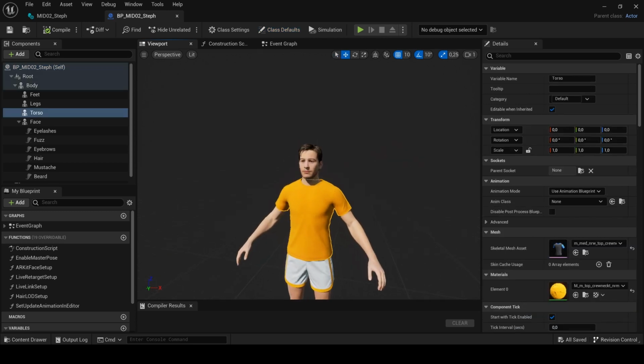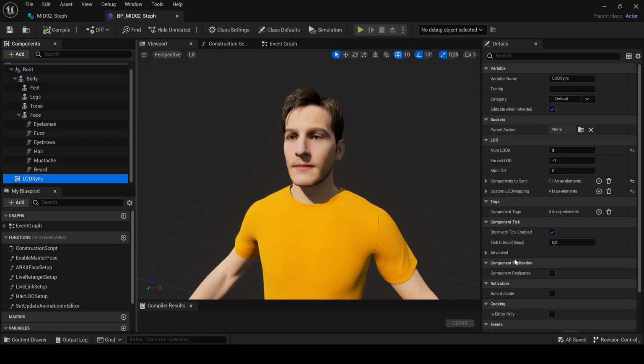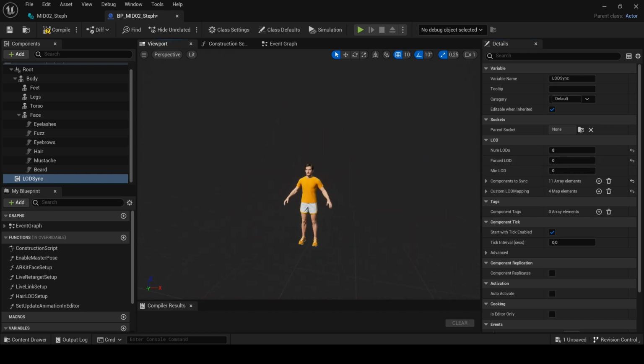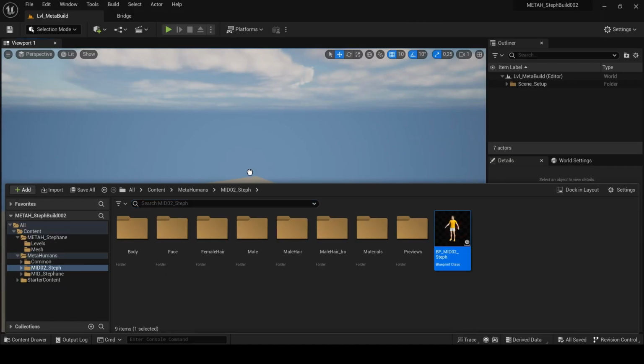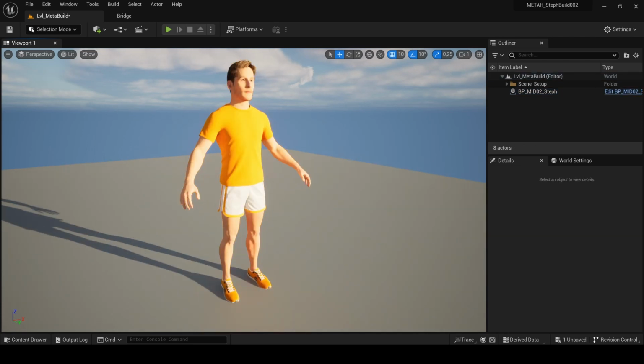Common issue with metahuman when you select a certain type of hair is that all the LOD is not yet constructed. So you have this issue where your hair is disappearing, and in order to fix that, just select the LODSync component and change default LOD. I know that this kind of hair has just 2 LODs, so I could put 2, but here, in order to facilitate the process, I'm just putting 0 in order to always stream the highest quality of the hair. And finally, to visualize your metahuman, you just click and drag your blueprint, and here you have your digital double.